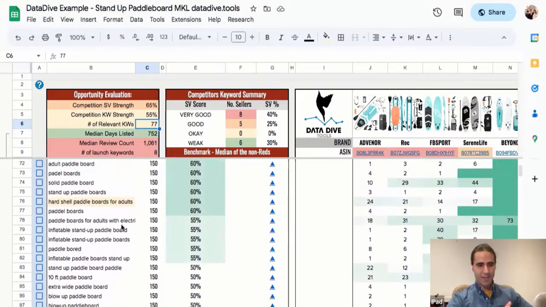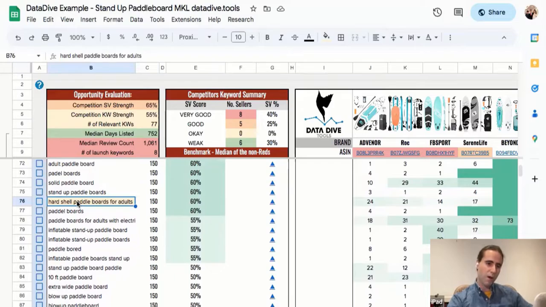In this case, in our example, we have an inflatable stand-up paddleboard, which is pretty standard. So this keyword here, hard shell paddleboards for adults, isn't relevant. Why? Just because it's not a blow-up or inflatable paddleboard. So when you're sorting through a master keyword list, you find these keywords that are not relevant, that are not suitable for the particular listing that you're writing.